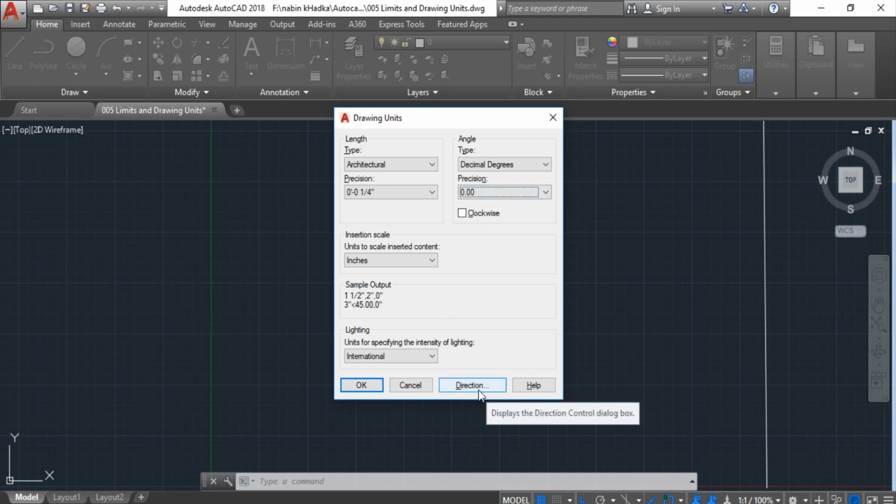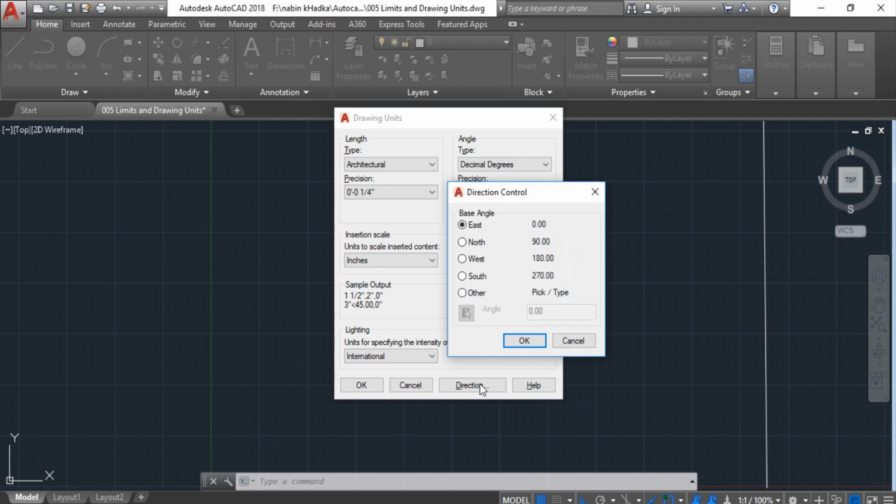We can set up the angle direction from the direction tab. The default is 0 degrees. So going right is 0 degrees and going straight up means 90 degrees. The system works in a counterclockwise fashion. We can change it from here as well. Again, you can set the precision for the angle.